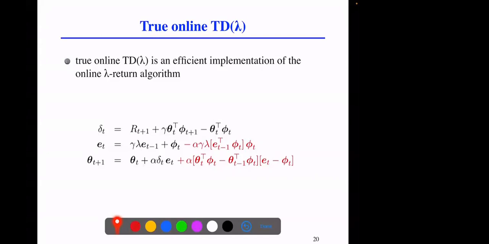This is called an accumulating trace. This, with the red part in there as well, is called a Dutch trace. So it's always better, basically. And we performed a whole bunch of experiments on all kinds of tasks. And true online TD lambda was always, at least when you optimize the step size, at least as good or better than regular TD lambda. Yeah, so this is called a Dutch trace.